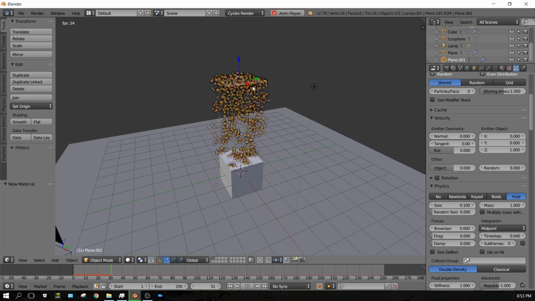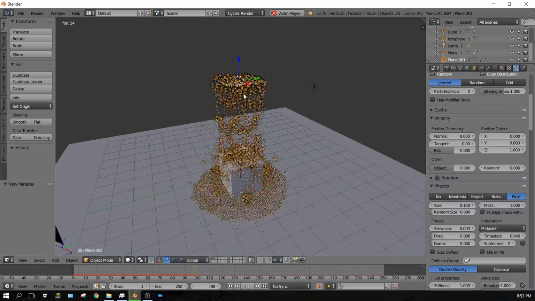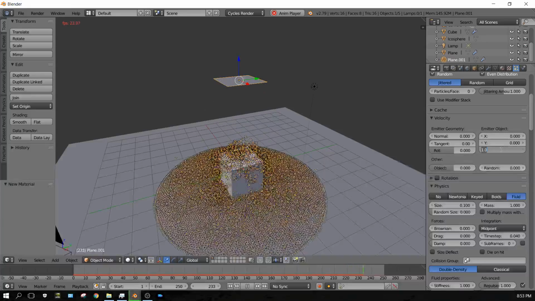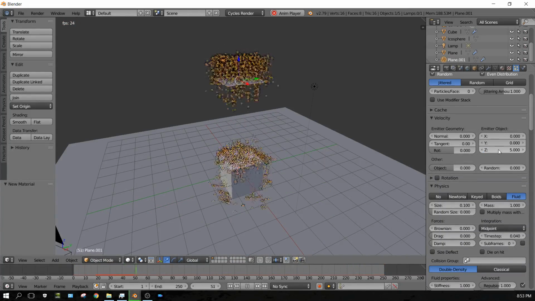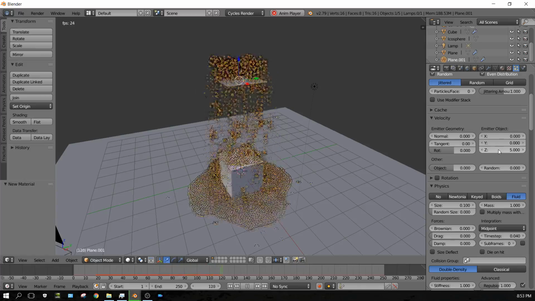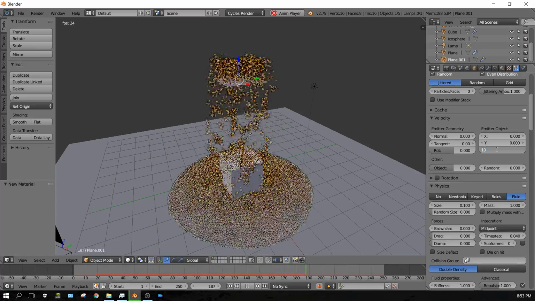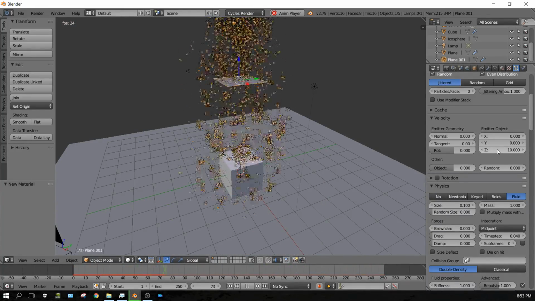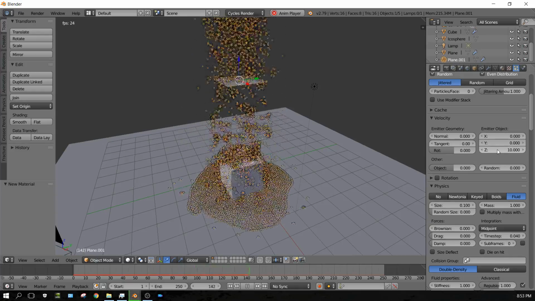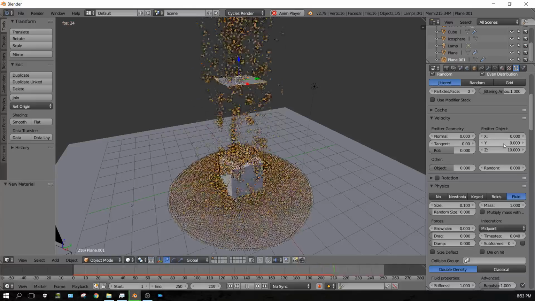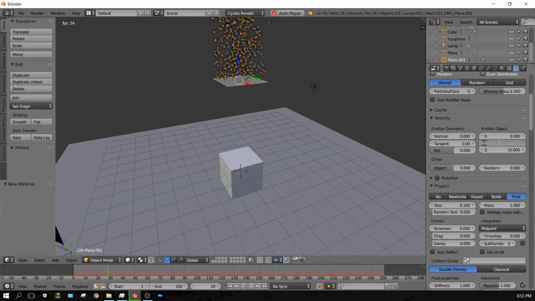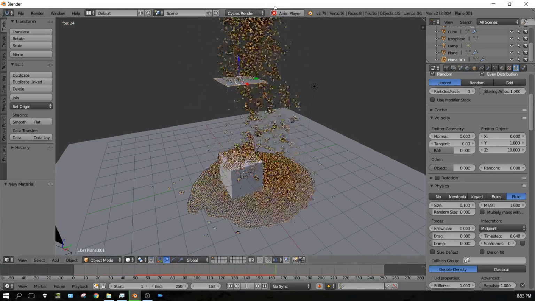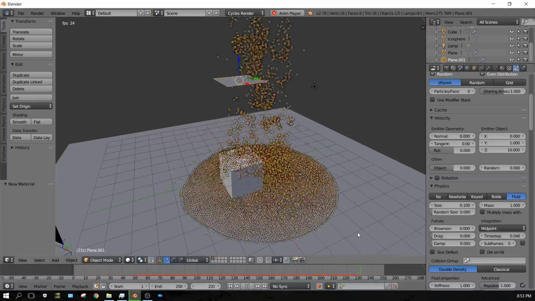So if I press play, it's trying to go up, but it just doesn't have enough speed because it's got gravity constantly pulling it down. So if I put this on 5, see, it's starting to go up. If I speed it up a little bit more, there you go. Now particles going up and then falling down. I can add a little bit of a Y direction to it also, which basically just means it's going to shoot up and over towards the Y axis.